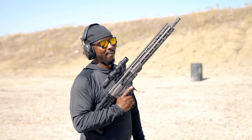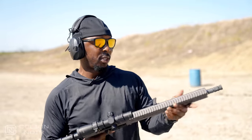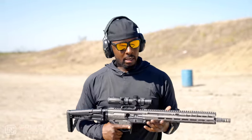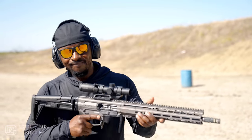from a shooting standpoint, it's balanced. It's definitely balanced, but it's on the heavier side. It's a 14.3-inch with a pin brake on there. It's kind of heavy, so that adds to the fact that it recoils a little bit less as well. But then also for prolonged periods of time, it can get a little daunting.